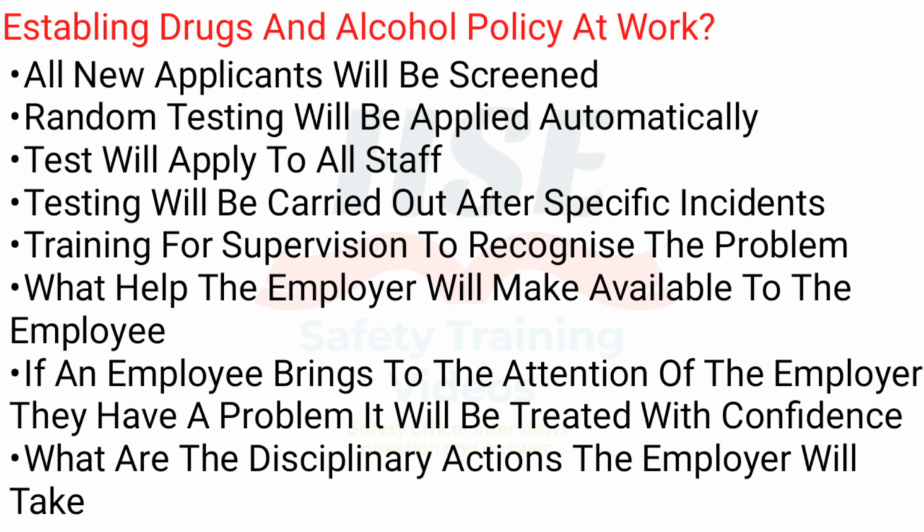All new applicants will be screened. Random testing will be applied automatically. Tests will apply to all staff. Testing will be carried out after specific incidents. Training for supervisors to recognize the problem. What help the employer will make available to the employee. If an employee brings to the attention of the employer that they have a problem, it will be treated with confidence. What are the disciplinary actions the employer will take?